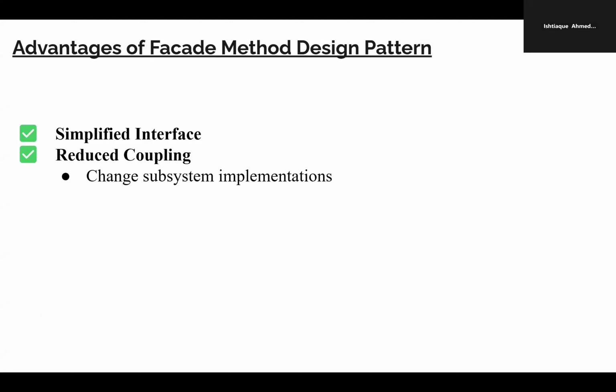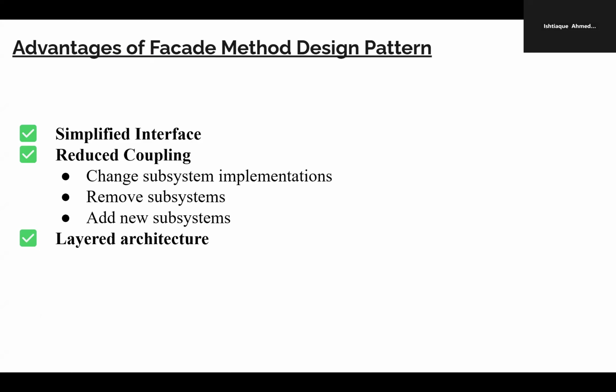Let's talk about the advantages first. It simplifies the use and understanding of a complex system by offering a clear and concise interface. Clients become less reliant on the internal workings of the underlying system. This gives us more flexibility with the subcomponents. We can easily change their implementations. We can remove particular ones or add new ones. The facade pattern can greatly help to create a layered architectural approach. This separation of concerns makes the system more modular and easier to maintain.